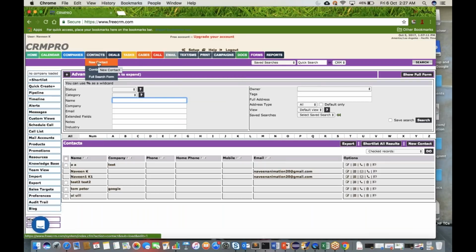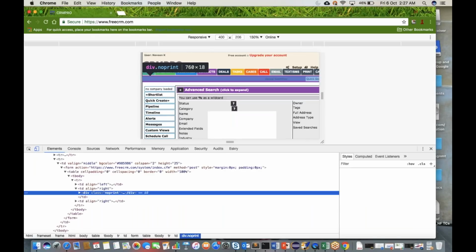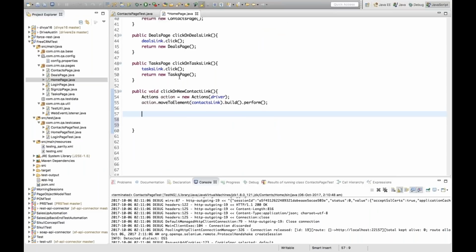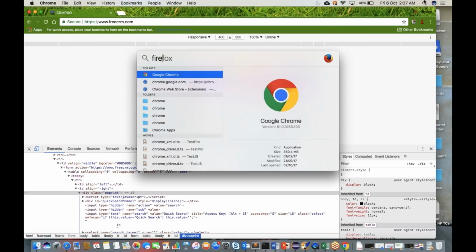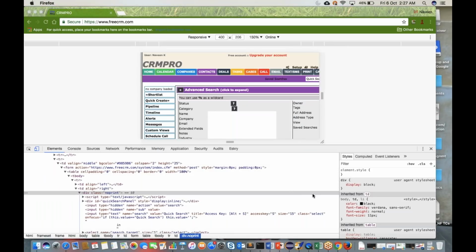This is the new contact. Right click and, so I think, okay. So let's create the same XPath. It will be, I think, same. Or let me open in Firefox. It will be visible more clear in Firefox.